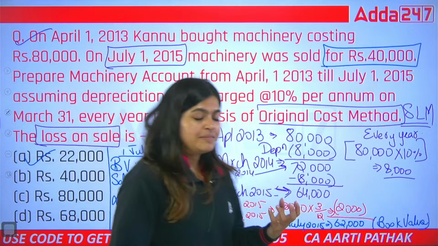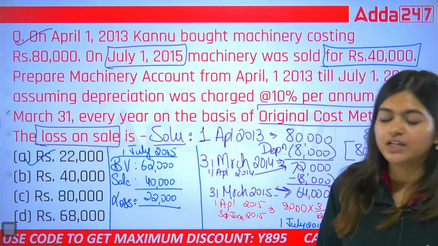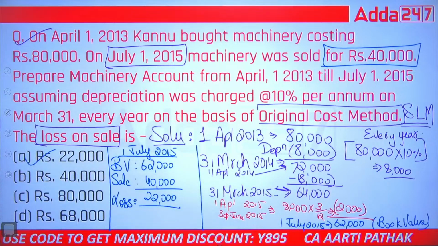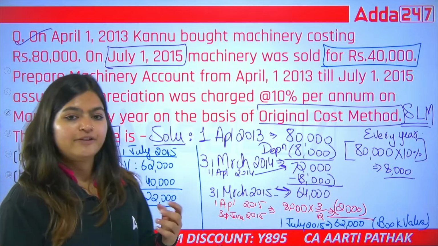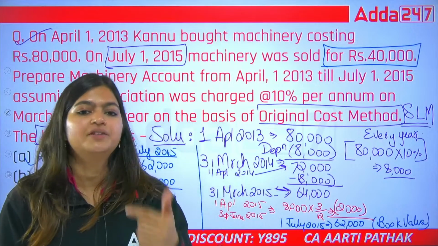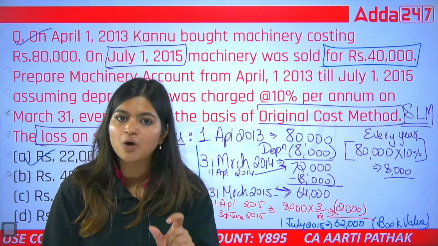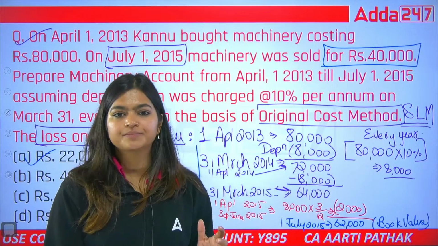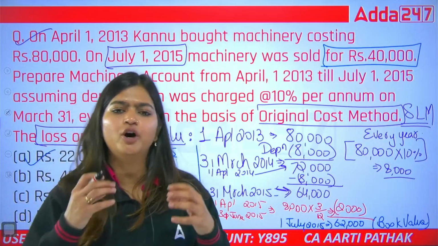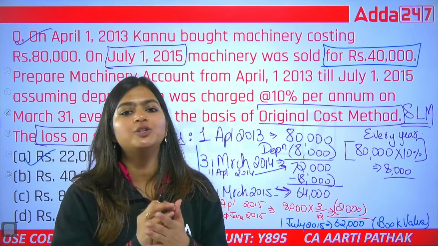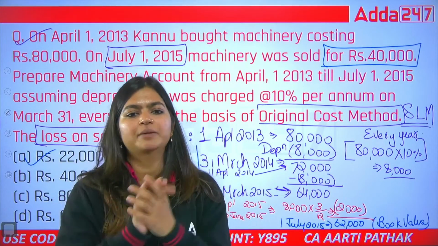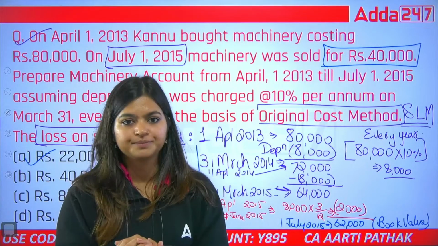Okay? Remember, while calculating the depreciation, first of all, the first thing you need to observe in the questions is what method they are saying. Okay? If they are saying straight line method, then you need to apply the same depreciation rate, same depreciation amount for each and every year. Correct? Just when you are using it for partial years or for some months, then only you need to adjust. Otherwise, we need to use the full absolute amount that we calculated during our first year.